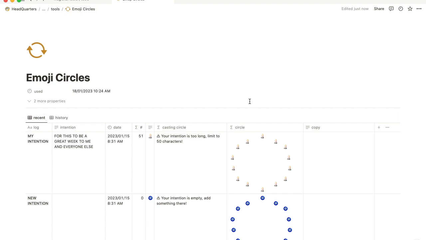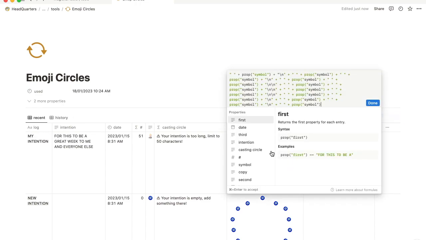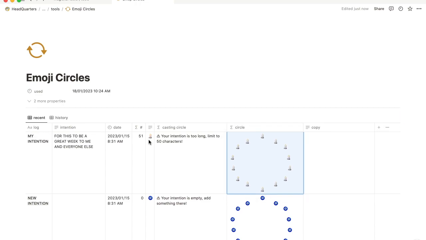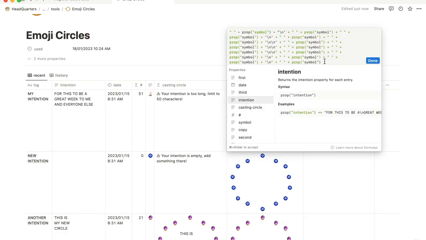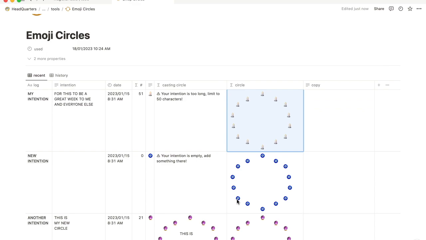And another warning for you, I have equations here. I advise you not to mess with these equations unless you make a duplicate of this dashboard here, because these are highly sensitive equations, because I have to put a lot of spaces, as you can see, between one emoji and another, and it's super easy to deconfigure everything. So be super careful with these ones, or you can break the equation very easily. If I just type one thing here, I'm going to break everything, really, seriously.